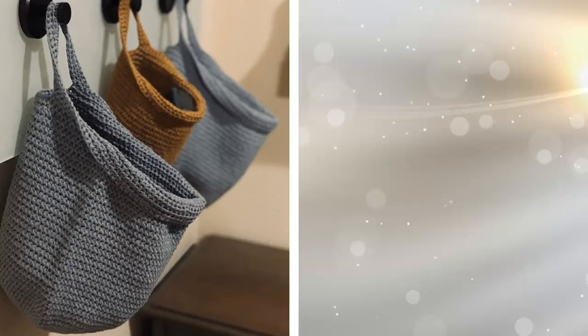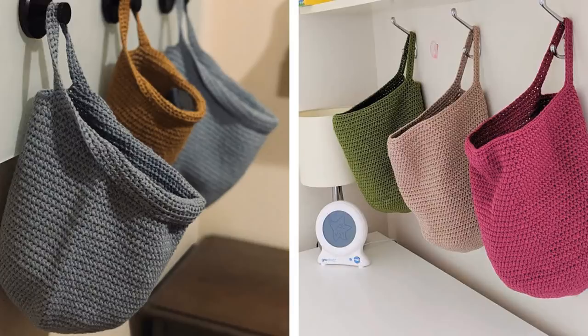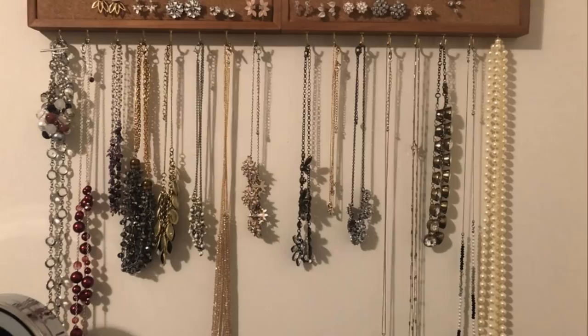Tip 4: Don't throw your towels just anywhere. In the bathroom, you can fasten baskets on the back of your doors. You can toss your towels in when you aren't using them. Tuck away guest towels and lotions this way. It's a DIY way to make everything look neat while cleverly storing your everyday bathroom items.